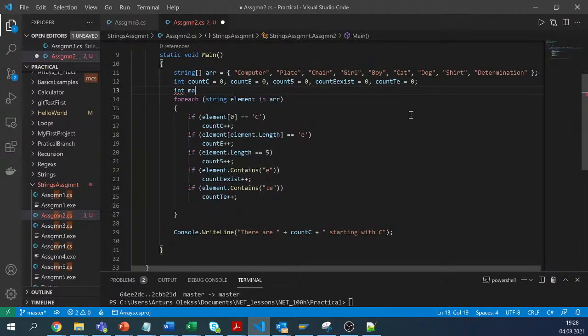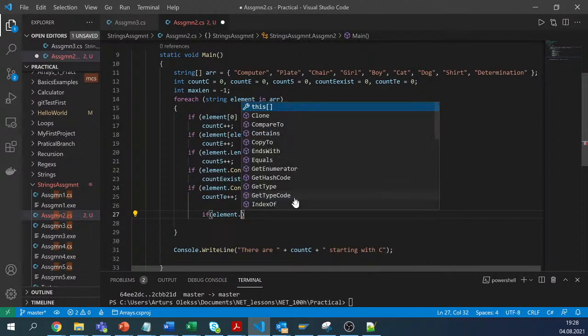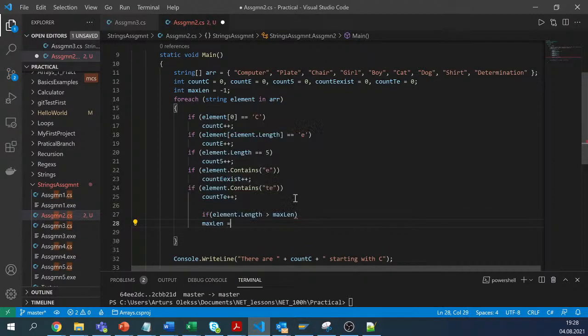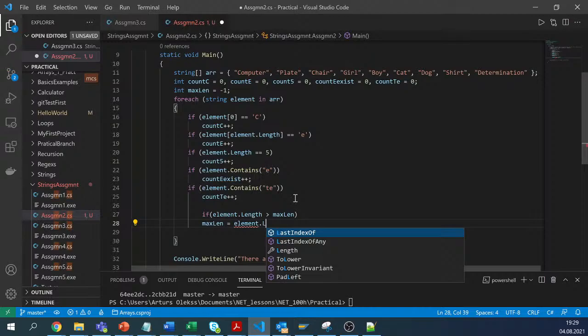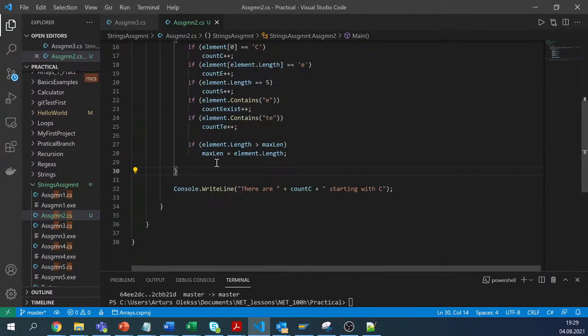That will be simple. With max length, we start at, let's say, -1 just to be more precise, and then we check if the length of the current element is greater than max length, then we say that max length equals the current element length. So why do we need to do it? Since we need to create the histogram, we need to find the range. In this case we assume that the range starts at 0, that's obvious, and we will finish with the maximum length.